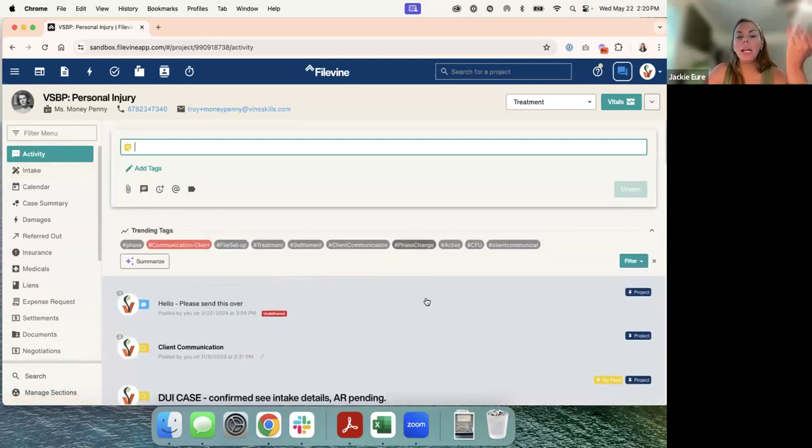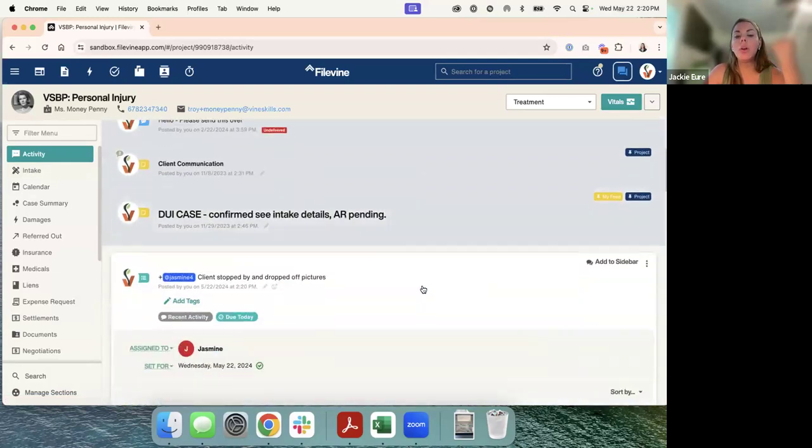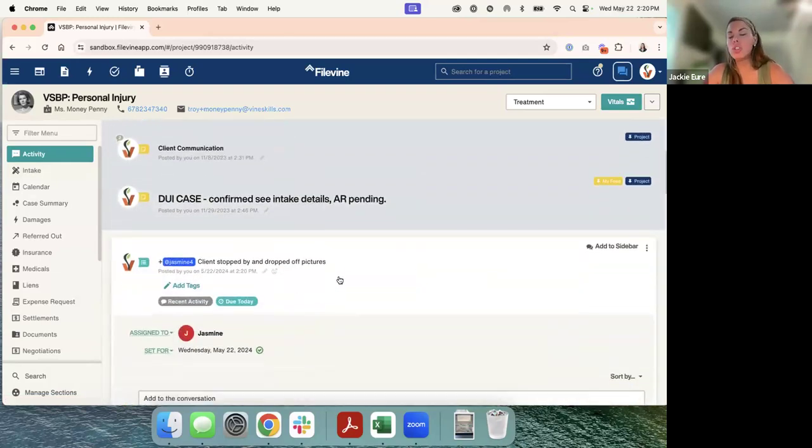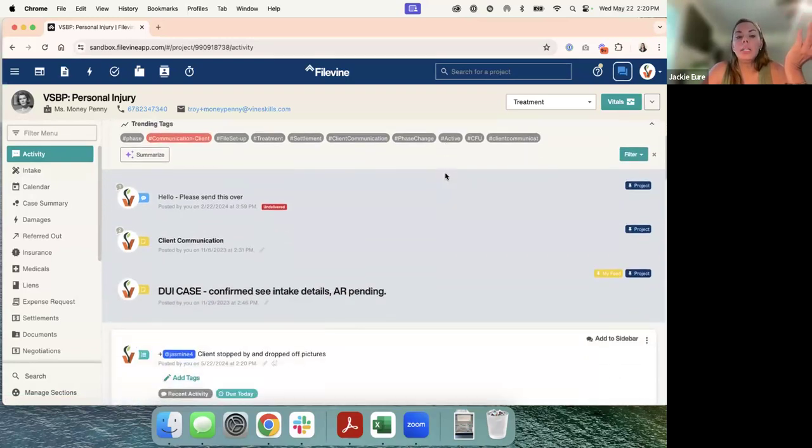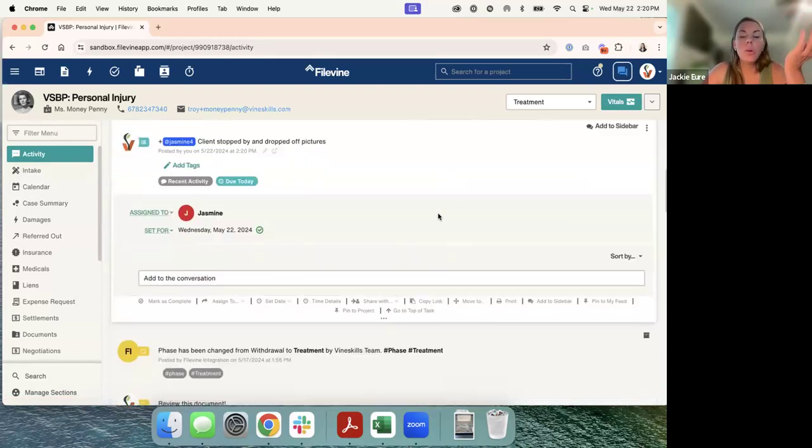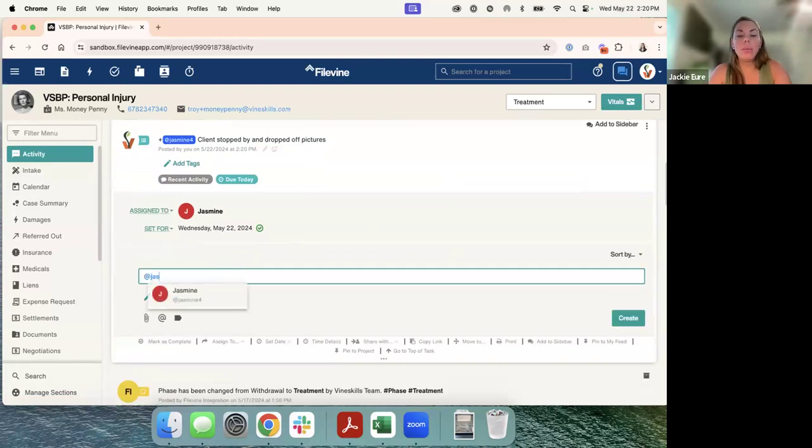Also, if this client just called in about these pictures, or just dropped off these pictures, and then tomorrow the client called to be sure Jasmine got the pictures, you could still write a note here and task her, or note her, but you can also go here and just say, hey, Jasmine, by the way, client called to be sure got the pics.